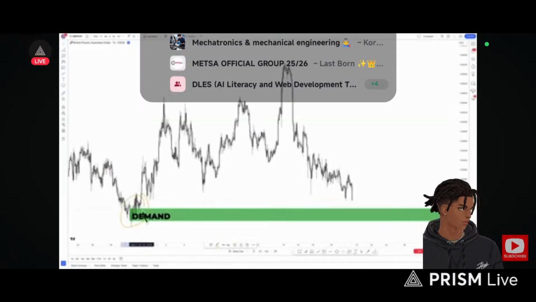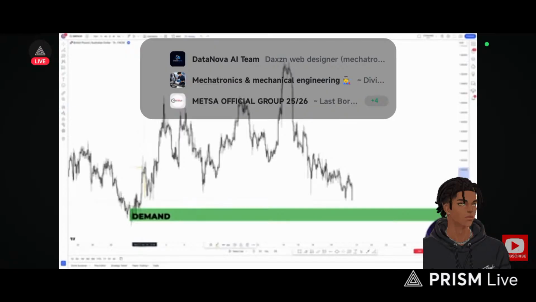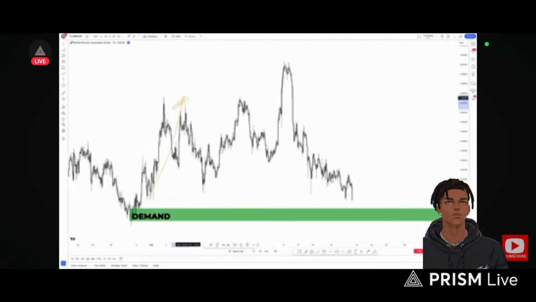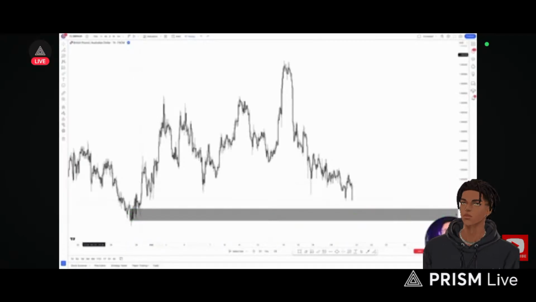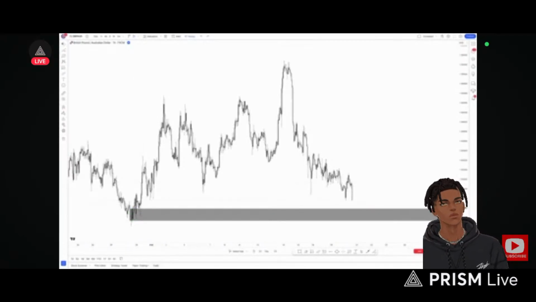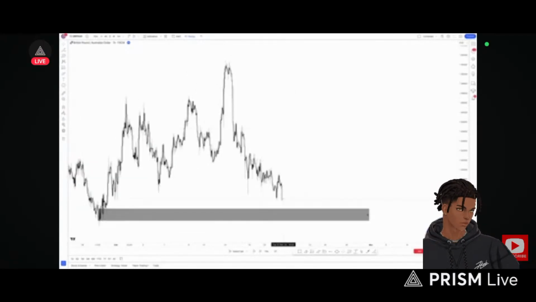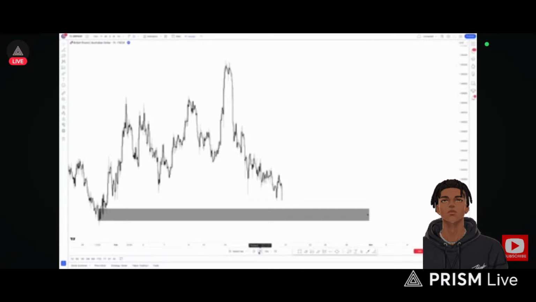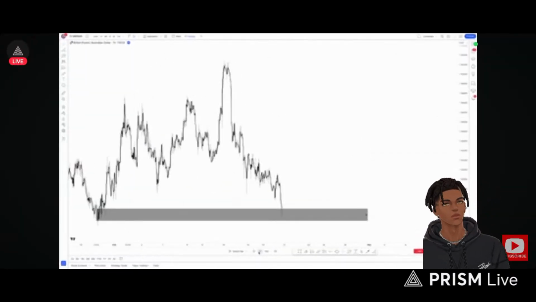So this consolidation before the demand started to market and push the price up, right? So this is pretty much a valid demand zone. At this point of time, price is approaching this demand zone, and we don't really want to do anything, right? It's too late for you to enter for a sell already, even though price is in a downtrend, because price is approaching the demand zone where smart money is potentially going to enter buy orders in bulk and potentially push the price up. And look at what price does.